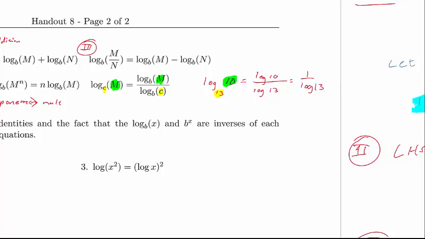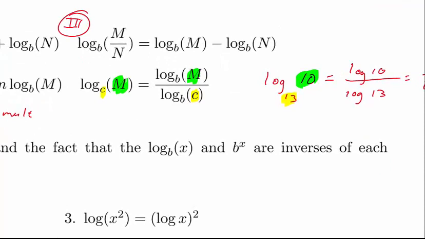If you just want to look at this in terms of the natural log or the common log, we can restate it. They both start off the same, log base c of m, and then this would be the common log of m divided by the common log of whatever base you were working with before, or it could be the natural log of what you're trying to find divided by the natural log of whatever that previous base was. If it's easier to think of it in that way, just think of it that way. But this is how you would get a decimal approximate of a logarithm that's not easily calculated.